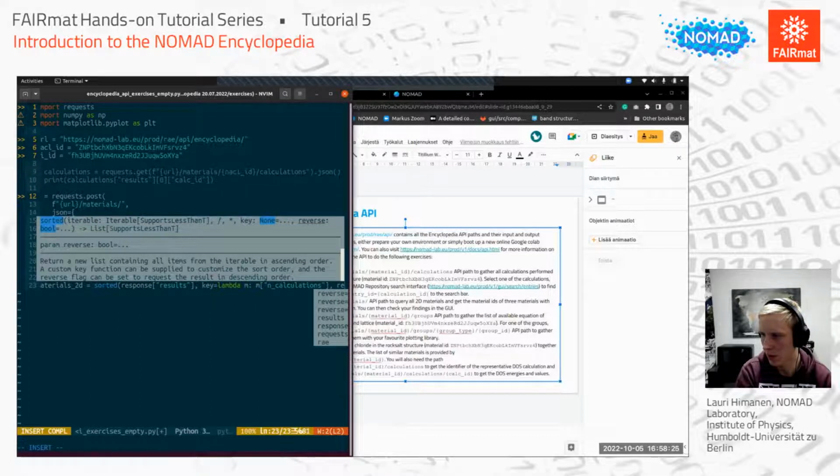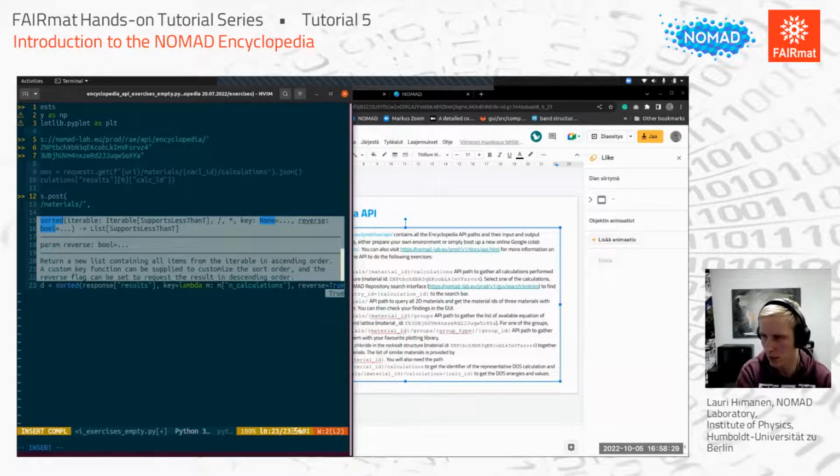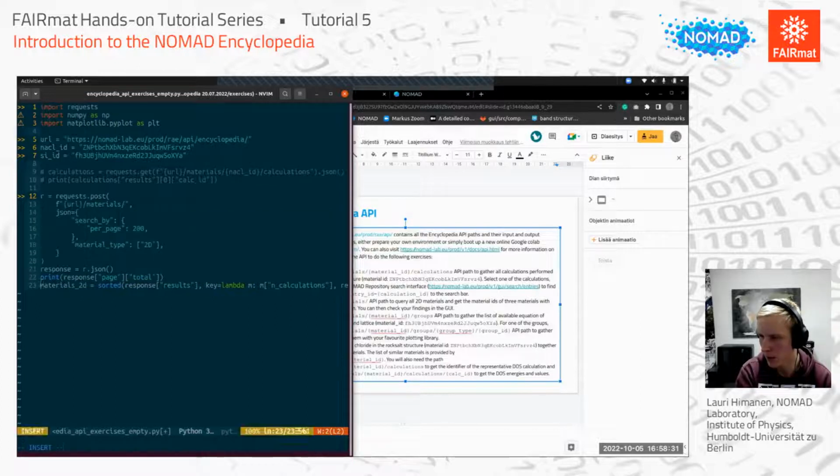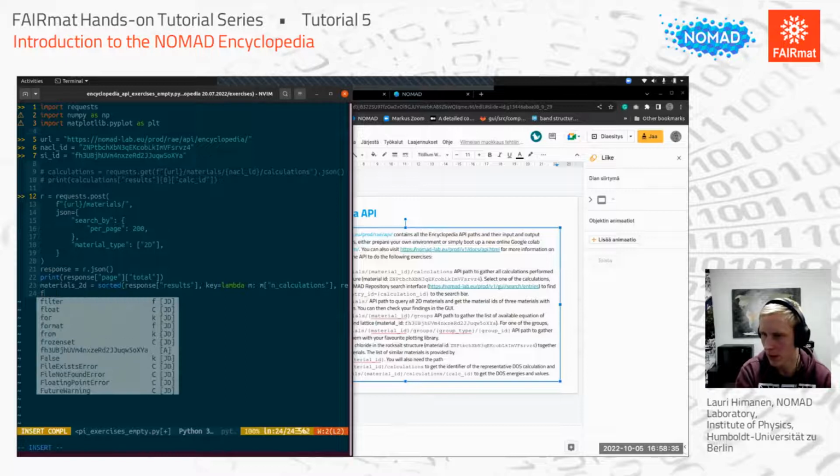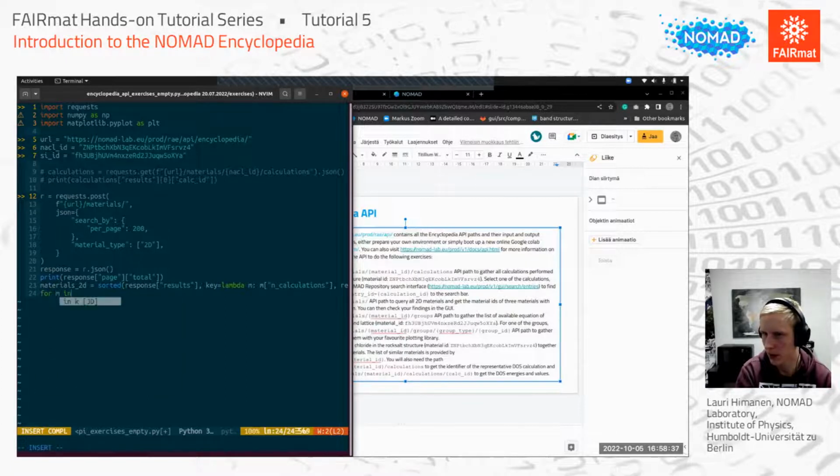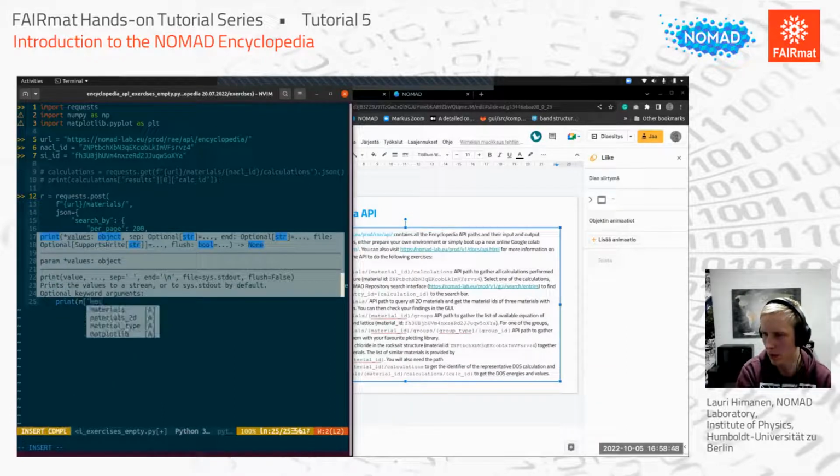We're just going to reverse it so that we get the top ones. So this should get us that far. And let's just take the top 3 from here and print out their material IDs.